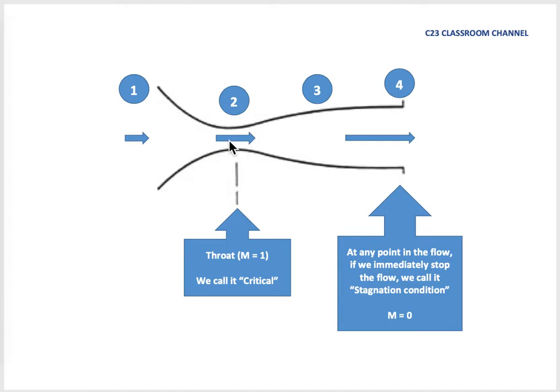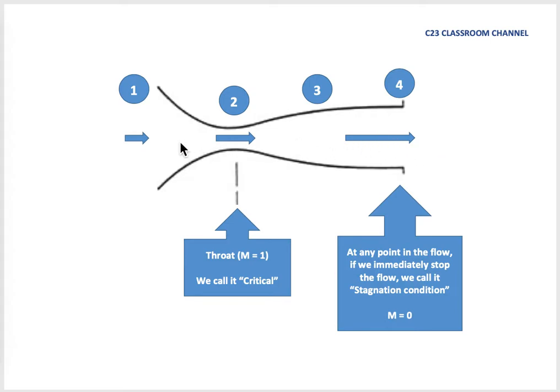And then from throat here, Mach number is equal to 1. And then in ideal condition, we would like to have a faster flow here with Mach number exceed 1 at the exit here. However, it depends on the design, it depends on the shock wave and so on and so forth. Sometimes we cannot get Mach number exceed 1 at the exit here.